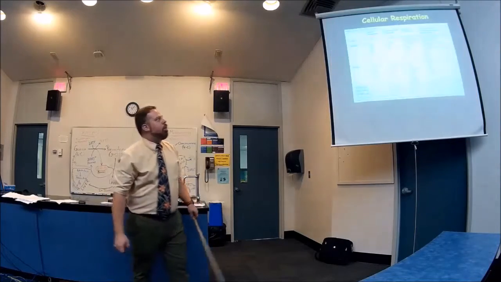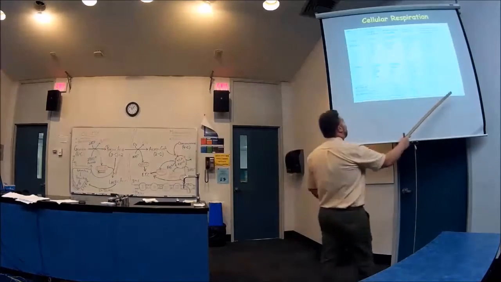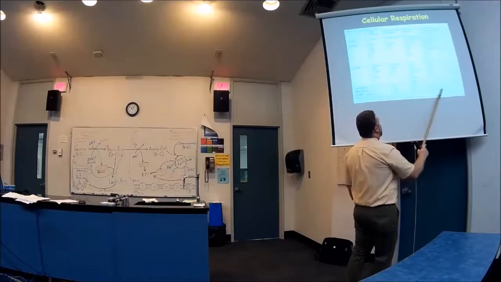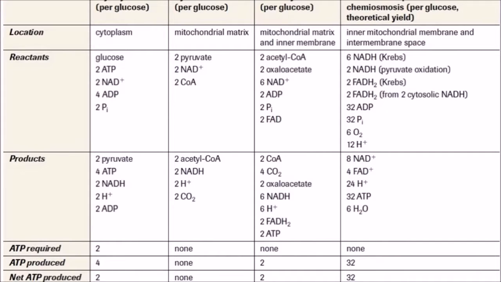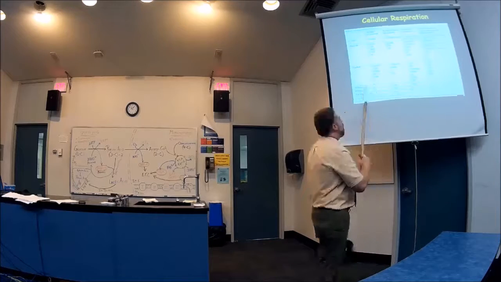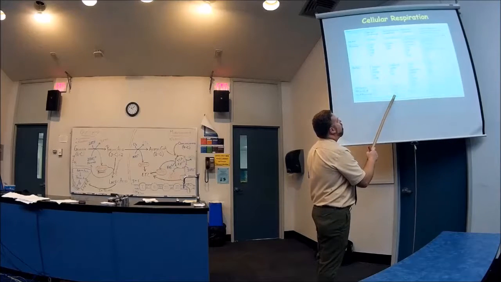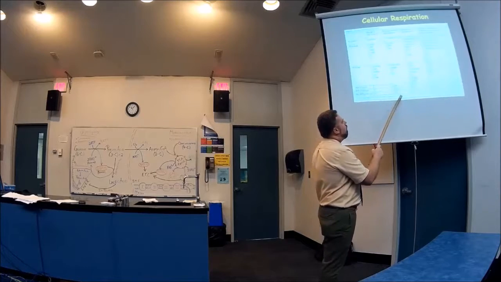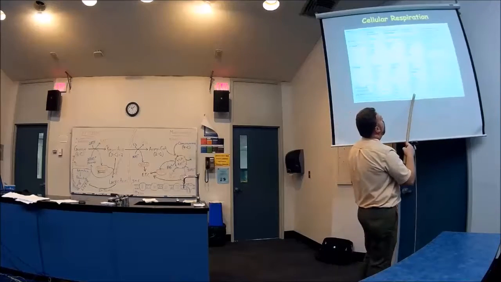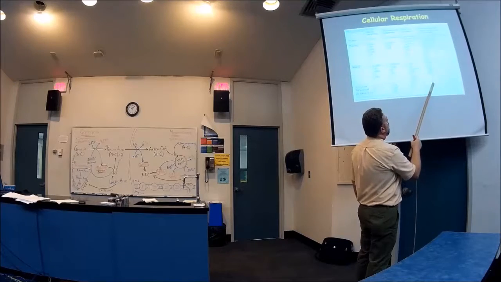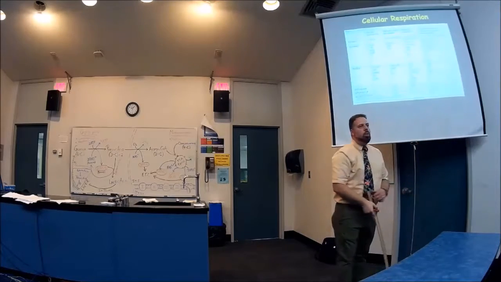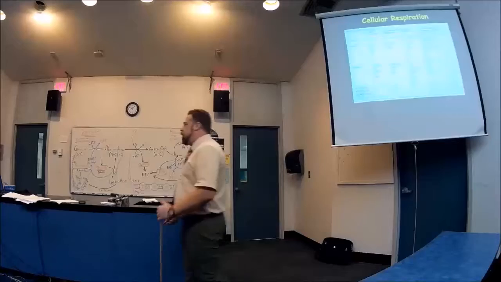So in summary, you can look at this and see where all the ATPs are being made. Put it all together here, net-wise, glycolysis should make a total of 2. Pyruvate oxidation, which is in fermentation, you get none. Krebs cycle, you get 2. All right, but electron transport chain, you're going to get 32. So you can see where that, put it all together.